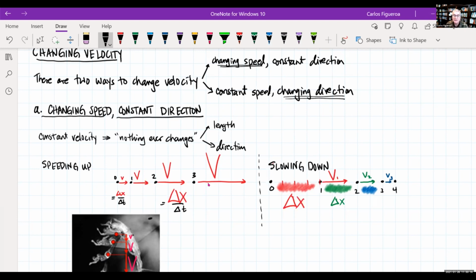So the definition of velocity is that you need a displacement. I cannot draw a speed at 0 because I have no information about what happened before 0. You can only define velocity when you have an interval. A single point is meaningless when you're trying to talk about velocity. So that's why I can only draw a velocity vector at 1, because now I have this delta x interval.